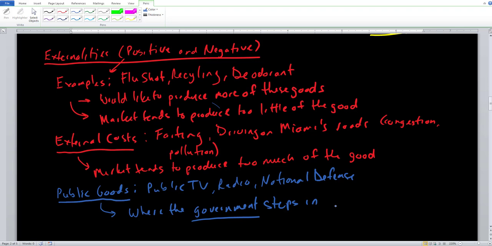In the next section, we're going to hone in on the idea of the government stepping in just a little bit more when we take a look at price controls. With price ceilings and price floors, can the government actually be a cause of market failures themselves? So we'll go ahead and take a look at a few examples and applications of those price controls in the next lecture.